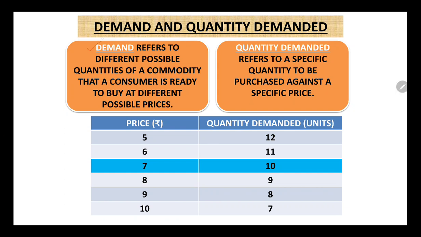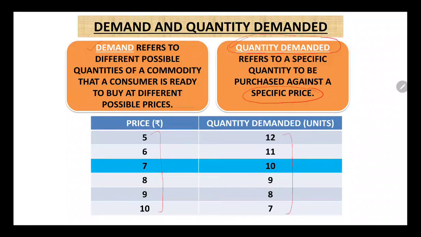Okay, now again, in economics, each and every concept holds a different significance. While we talk about demand and quantity demanded, these are not the same things. They have to be interpreted in a different way. Whenever we say demand, we are generally referring that there are various possible quantities and the consumer is willing to buy these quantities at these many prices. So that combination is what we call demand. But when we say quantity demanded, we are talking of some specific price, right? I will use this term quantity demanded when I talk about some specific price.